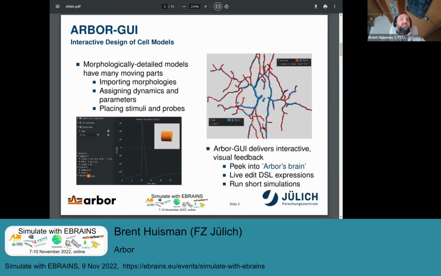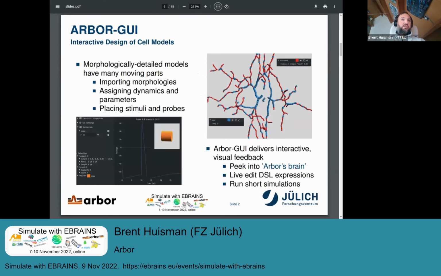Then a few projects that we have around Arbor. That's first off the GUI. Pictures are always nice, especially when exploring complex morphologies. It can be very, very helpful to see what you're talking about, where you're assigning a particular stimuli, probes, but also parameters or dynamics.